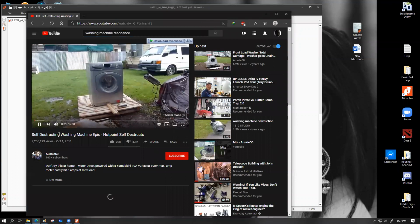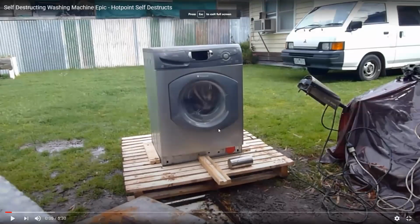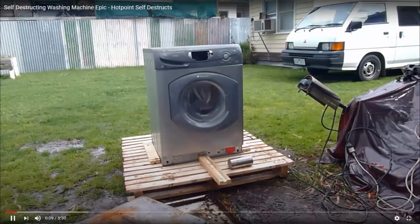The heading itself says it. What they did, they removed all the bases. Do you see that the base is entirely bare? You can see the metal. So all the damping mechanism that this washing machine was built with was removed entirely. And now they are going to start this washing machine. So have a look at what is happening. Just for the sake of interest, they have put some metal stuff inside as well.